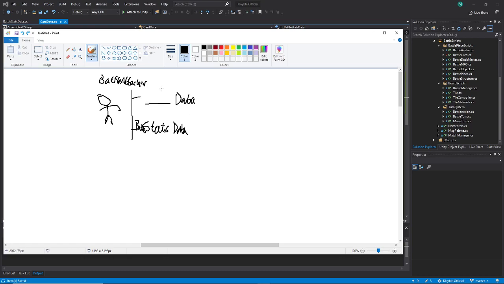So is it sensical to say that my battle attacker is going to have a few different things? He's probably going to have the tile that he's on. He's gonna have his data, so his blank data, and I guess since each is their own individual instance of that, it is a tough nut to crack. I have to think more.